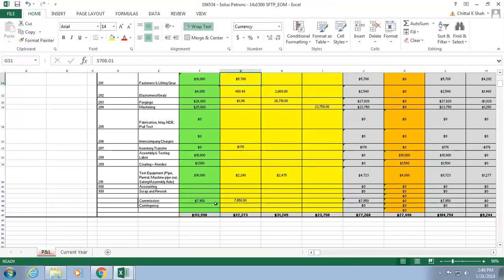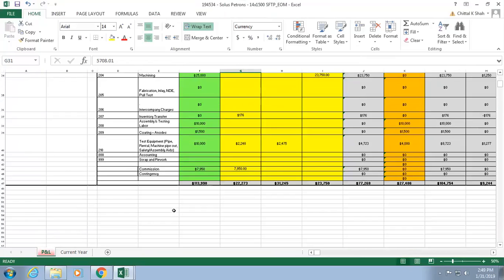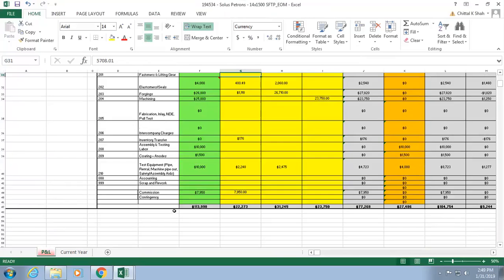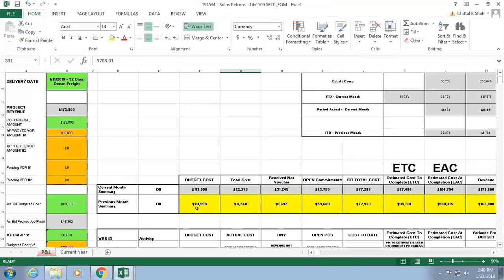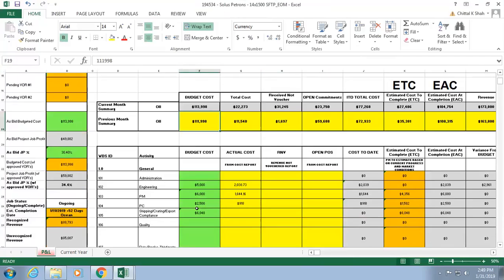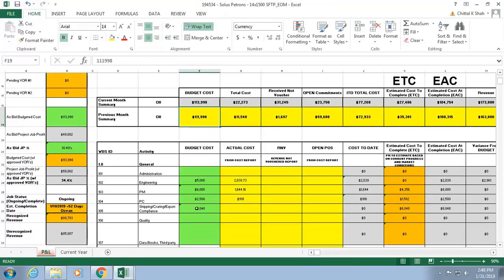It's Logan's job. So that's kind of surprising. That's where those little notes that he was referring to come in handy. If you're going to be removing anything or replacing it in a different area, you might want to place those notes somewhere to understand that. It's $113,990. Yeah, but if you go up that column to the current month summary, it's $111,998. On mine, it shows previous month, because I went and added the $2,000 back in there.